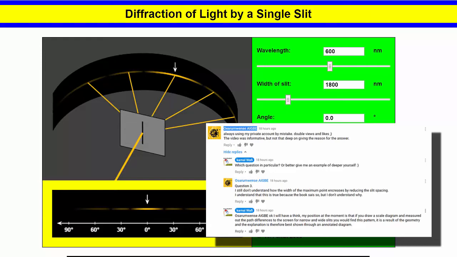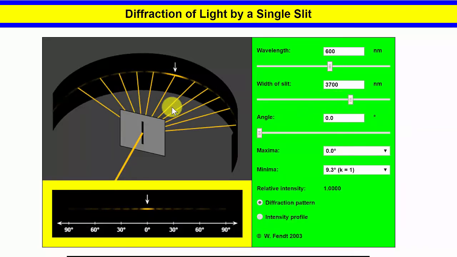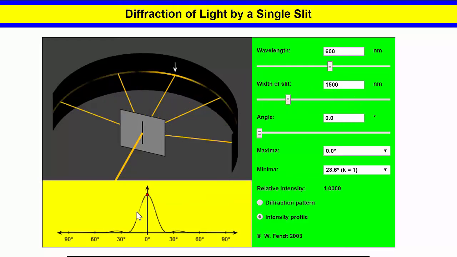Okay, so as an introduction to this video, apart from the introduction, if you vary the slit width, so if I make the slit width wider, the diffraction pattern gets tighter together. In fact, let's have a look at the intensity profile. If I make the gap smaller, it gets more spread out. Some things to notice: in single slit diffraction, your central maxima is twice as wide as your subsidiary maxima.